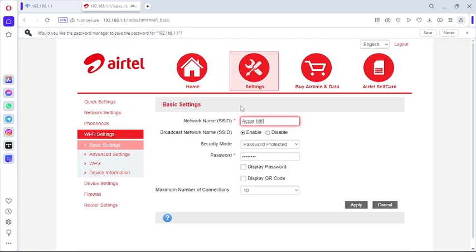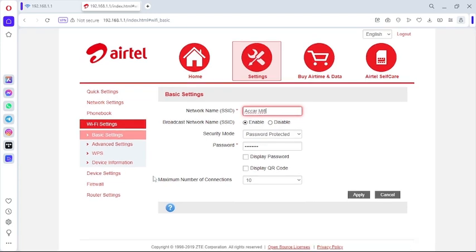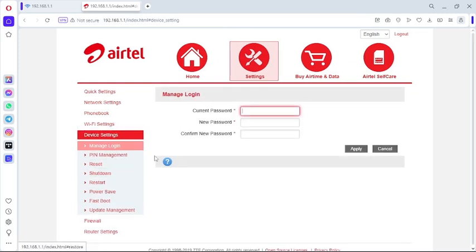Remember, the video, I'm showing you how to change your login password. If you reach over here into the configuration page of your Airtel Mifi, how can you get to change it? Just go ahead and click over here where you see device settings. After logging into the configuration page of your Airtel Mifi, just click over here or tap here, depending on the device you're using. This is where you can change your login password.